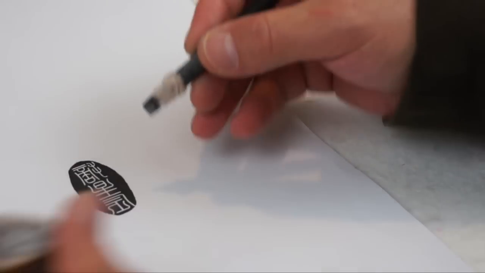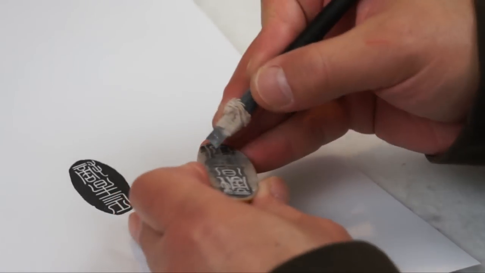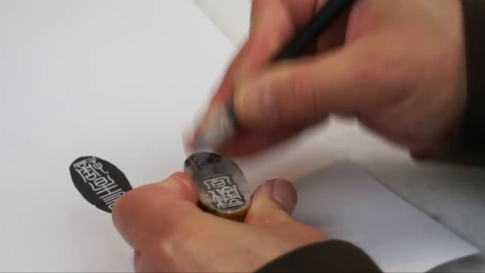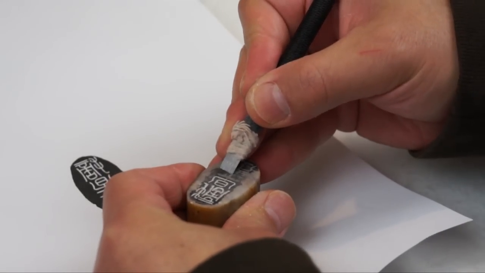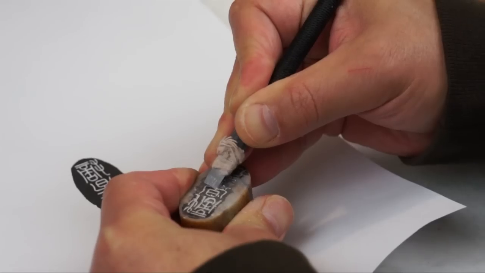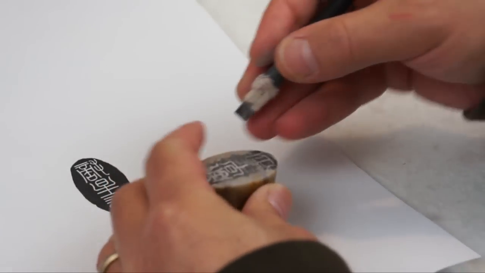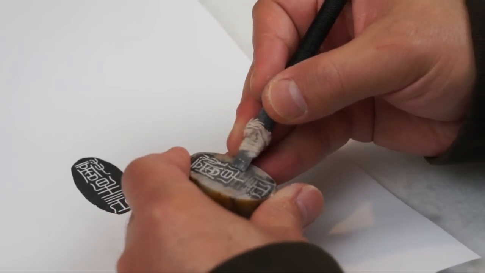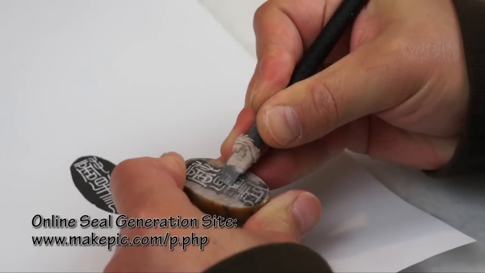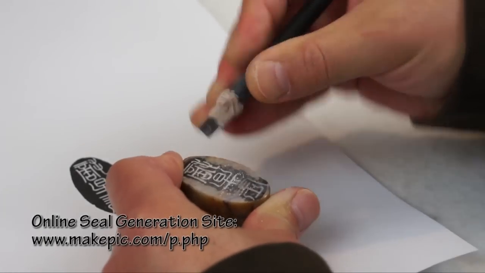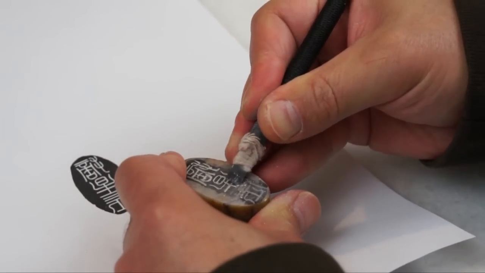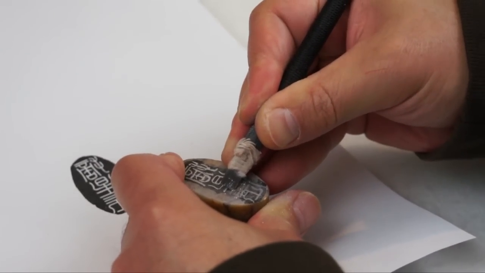I use a mirror image to see as a reference here. The seal script is only used on seals, but nowadays you have this kind of font on the computer, very convenient. You can use a website called makepic.com to create your own seal. I will put a link there in the video description.